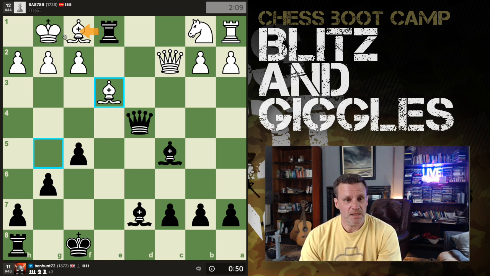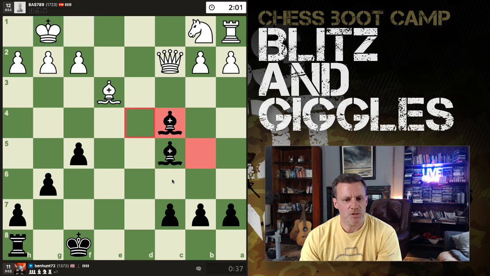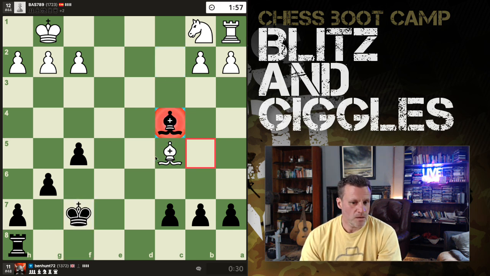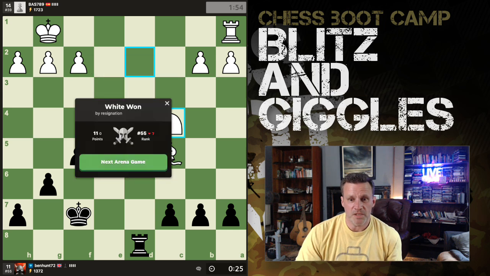Shite. There, king takes. Can I move my queen with check? No. But I can move my bishop with check. Don't know if it helps me. Probably doesn't. No, it doesn't, because he's going to trade and then he's going to win that. Oh, he didn't even trade. He just got the piece. I have to take that and then this and then... No! Losing. Losing. That'd be an interesting one to analyse, but there you go.